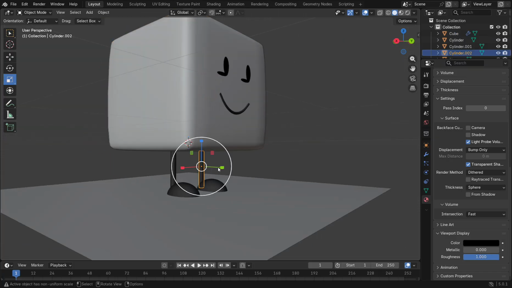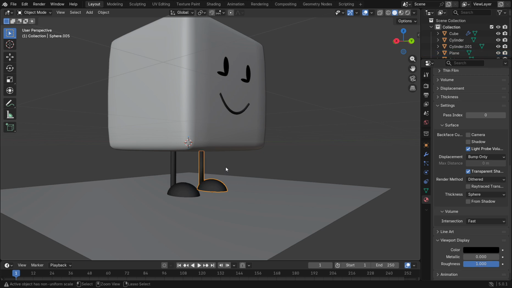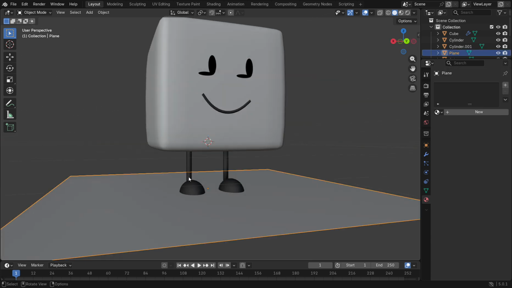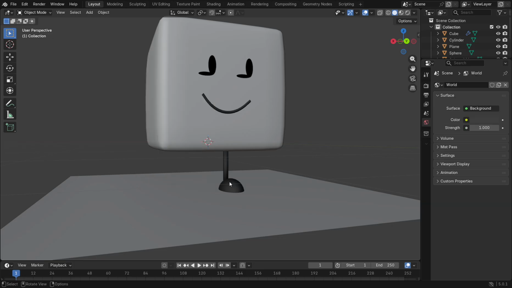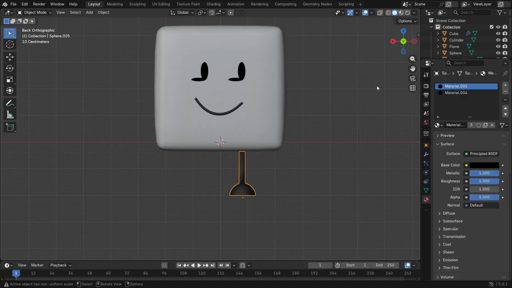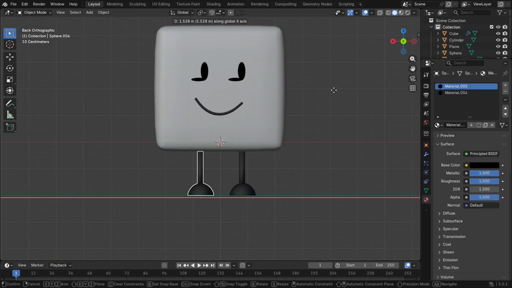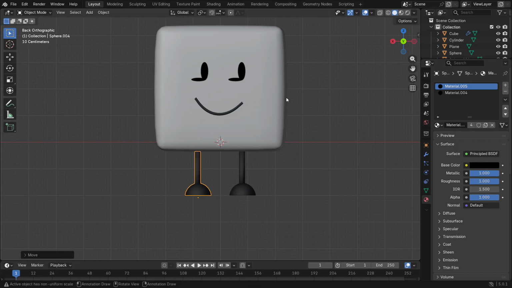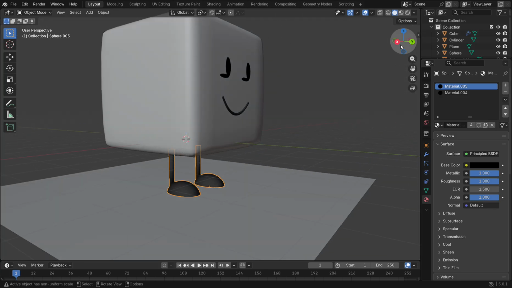Now I'm gonna join these other legs. Pressing Control J means joining objects. I'm gonna duplicate it. The other leg might be joining in the other way.